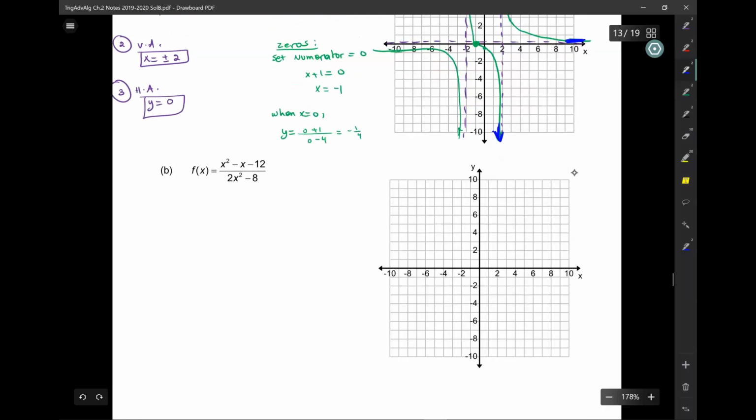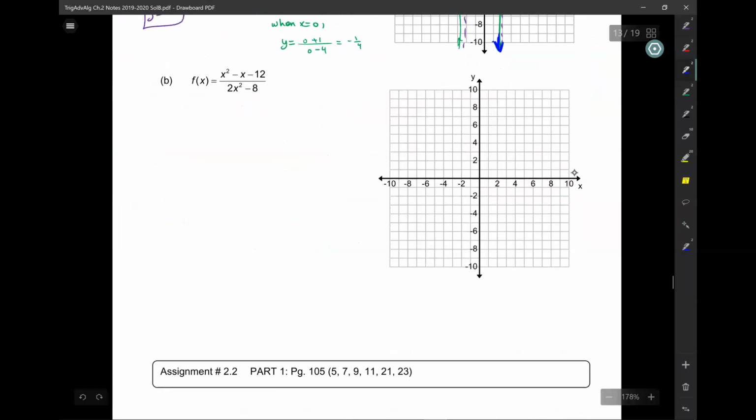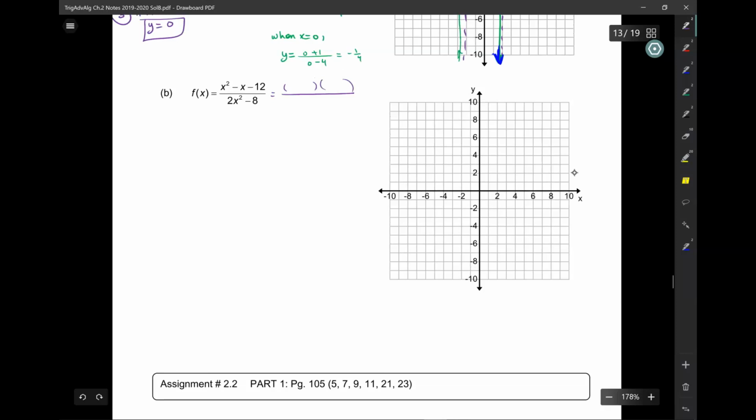How do you simplify? What do you mean? Like, could you simplify all the top? The bottom one? Yeah, let's do this one and then I'll take more questions. So look here. Let's factor the top here. I get x minus 4, x plus 3. Here, I factor out a 2. So I get x squared minus 4. But can I factor that further? I get 2, x minus 2, x plus 2.